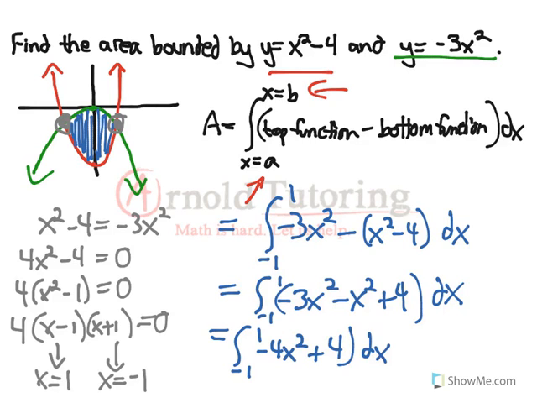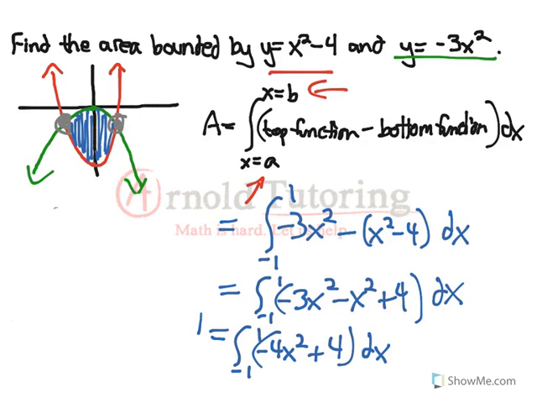Okay, so now we're actually ready to integrate. I'm going to erase and then we'll continue. So I will move up here now. To integrate negative 4x squared, you focus on the x squared part. To integrate, we go up a power and divide. So instead of x squared, it's going to be x to the 3 and divided by 3. The negative 4 comes along because it's just a constant. Plus 4 becomes plus 4x to the 1 divided by 1. So plus 4x. It's a definite integral, so we're going to evaluate from negative 1 to 1.